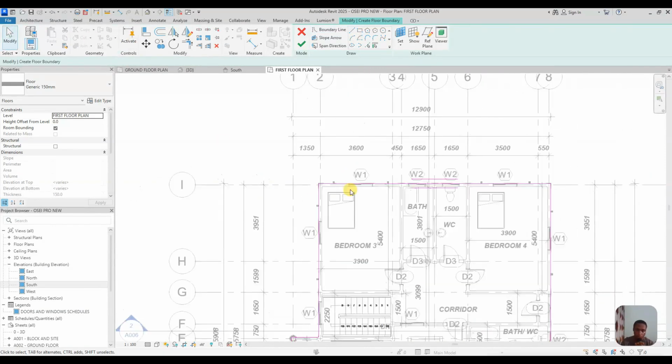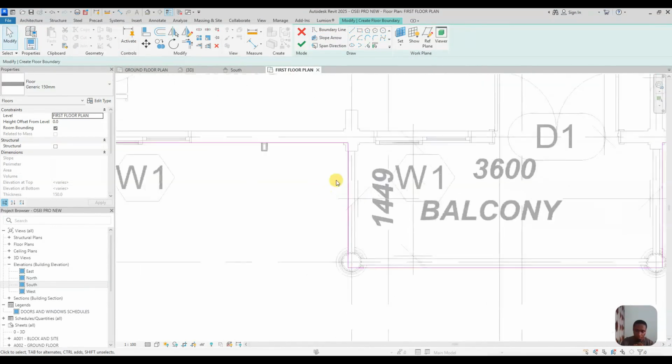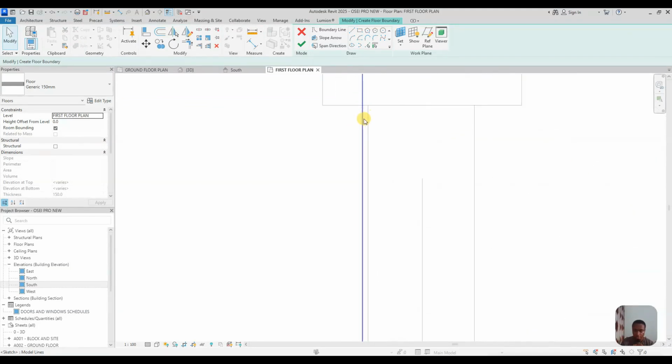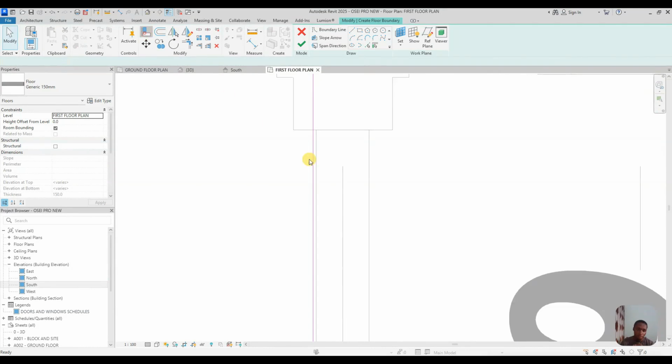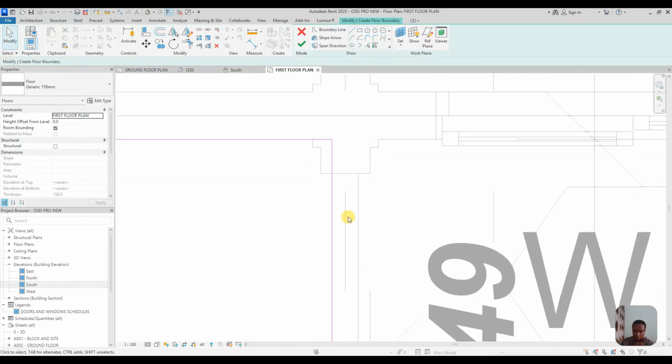Then I will come and check, because this side is not aligned to this side. So I'll pick align to, I'll align this to this. So align is AL for the shortcut.